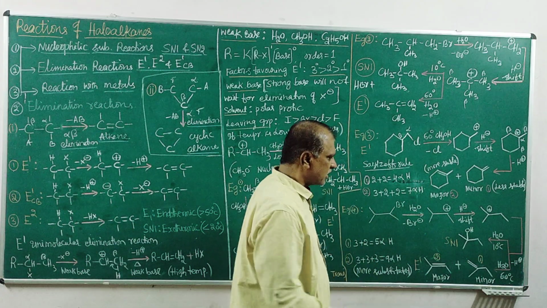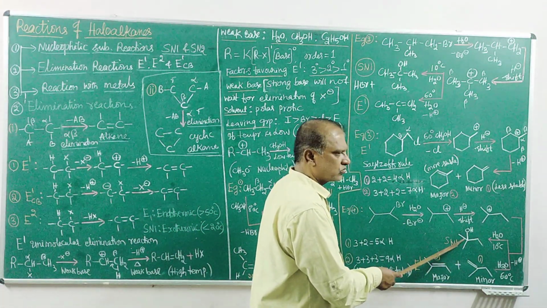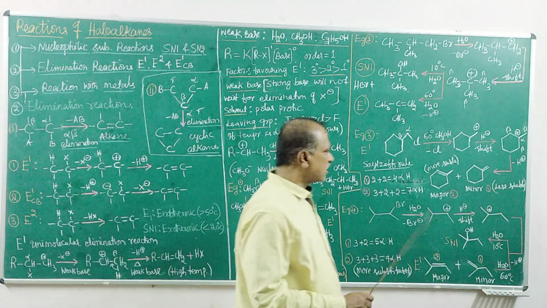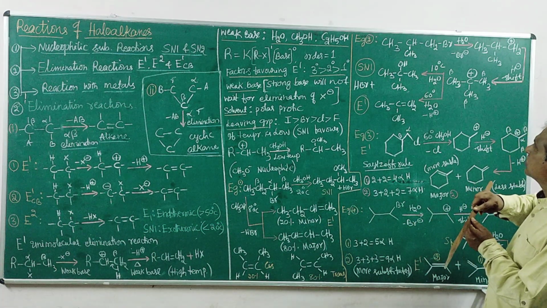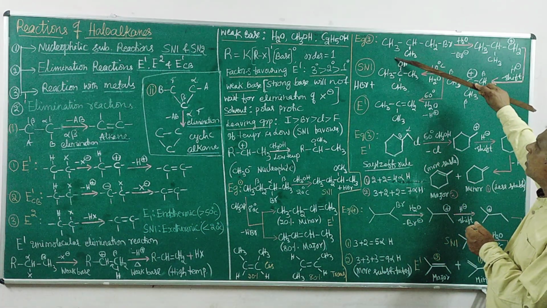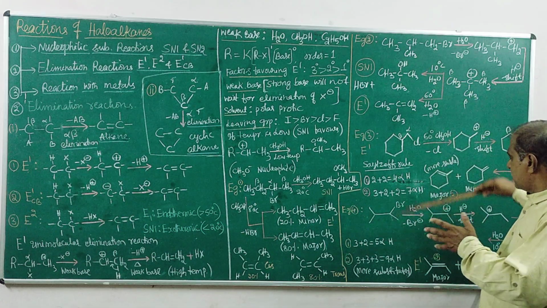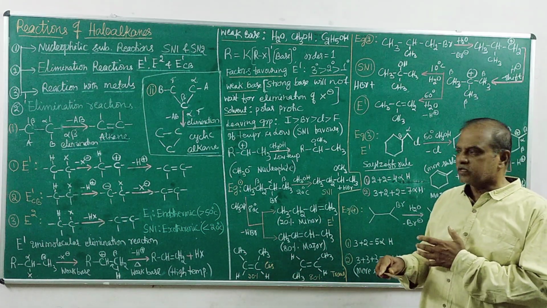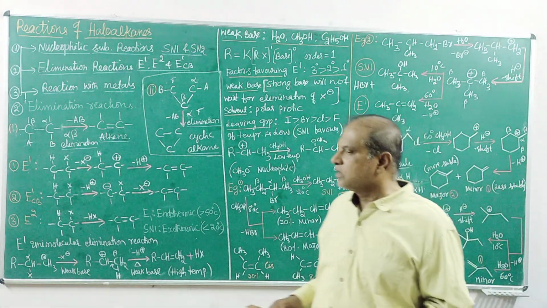At 60 we get this mixture. At 10 degrees we get this, that is alcohol, and this is alkene. So these are the examples just to understand. That is very important from the point of view of examination. We have different haloalkanes, that is different structural formulas, and we get different types of products, a mixture of products, major and minor. So these examples are very important from the point of view of examination. So let us wind up.